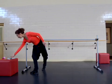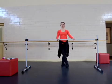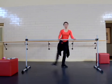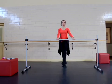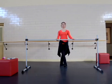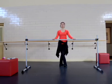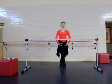Okay. And we'll do second. 3 and 1, 2, close back. 1, 2, close front. And 1, 2, close back. Now we'll raise to mid point and down and left. And 1, 2, close back. And 1, 2, close front. And sit 1 and 2 and close. Releve. And down and pause.